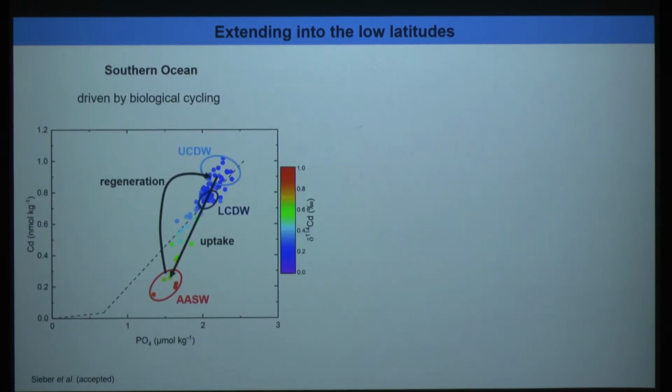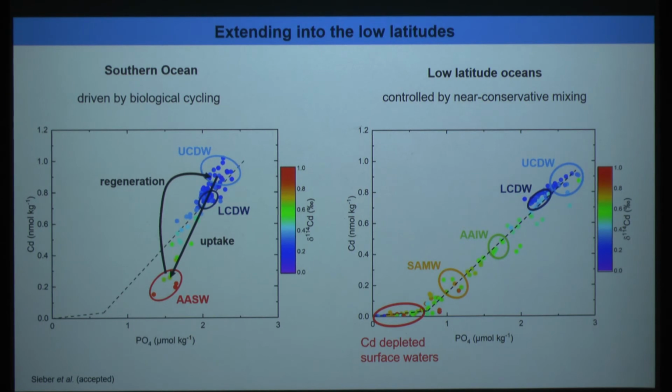And we can see this in the cadmium against phosphate. So this is what I showed you in the Southern Ocean. Again, this shallow cycling neatly together with phosphate. And then this is what it looks like for this P19 section. So if you go from the Southern Ocean into the equatorial Pacific, this is what I showed you in the beginning. So in intermediate and deep waters, again, plot along this line, and mixing between all of these can explain pretty much anything in the deep ocean, both for cadmium and for phosphate.